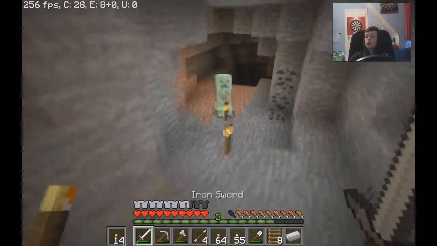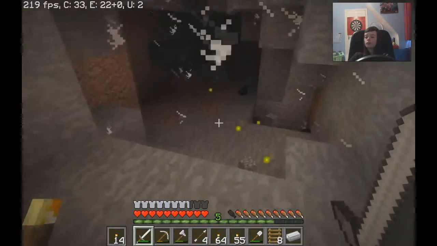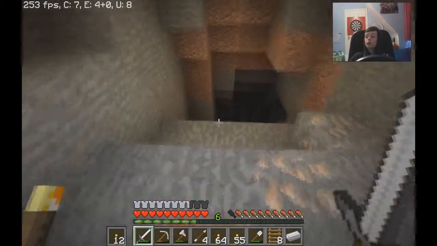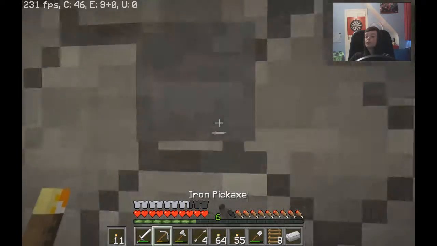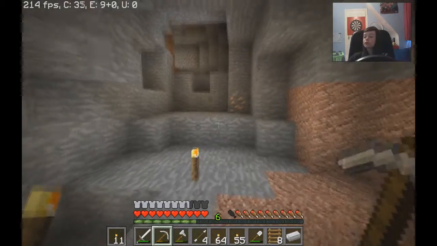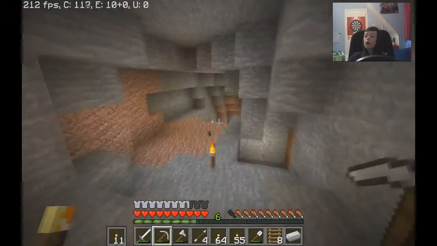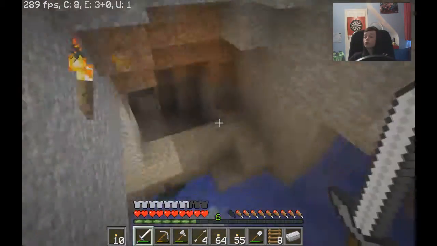You stay away. Stay away. Well, he mined some coal for me. I'm just gonna light up most of the... Okay, well, that's as far as I'll light up for now. And then I'll go mine all of this iron that I left behind. Alright, I have 64 and 4 iron. So I'm okay on the iron front. But we'll see about all my other things.